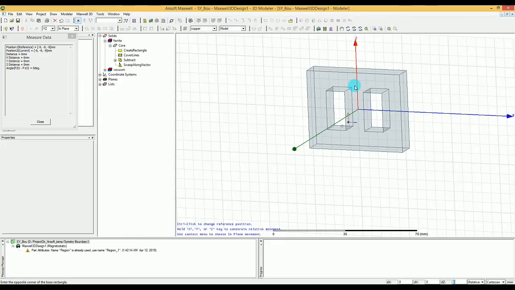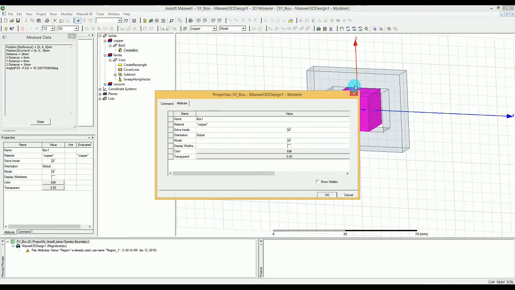Press enter on that, and for the dx, dy and dz we have 18, 18 and 18. So that would be the same for all of them. So there we go. Press OK. So that's what we have, and instead of box 1 we can call it coil in.